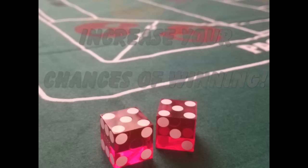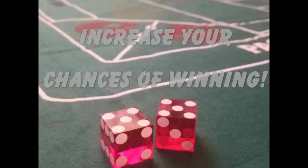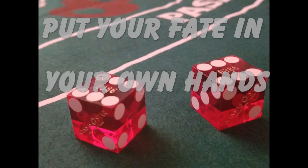You can certainly make money by betting on other shooters at the craps table, but as we discuss in our 20 winning rules of craps video, if you can find your roll it can greatly increase your chances of winning. The only shooter you can count on being at the table every time you play is yourself. You can literally put your own fate into your own hands. Once you master the art of throwing the dice well you should more consistently leave the table a winner.